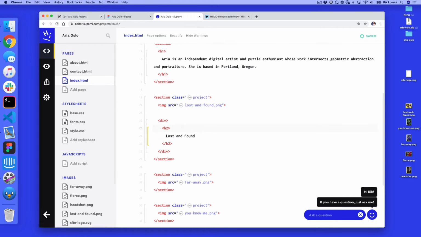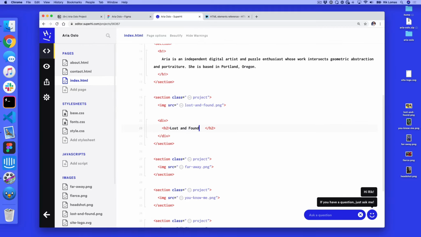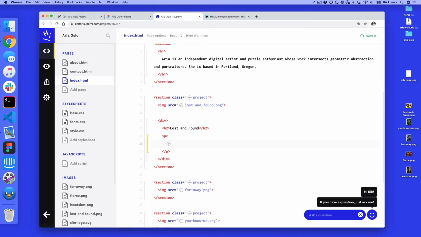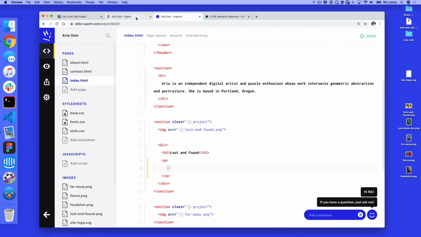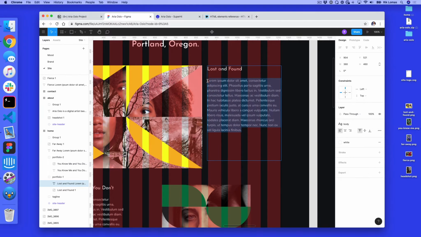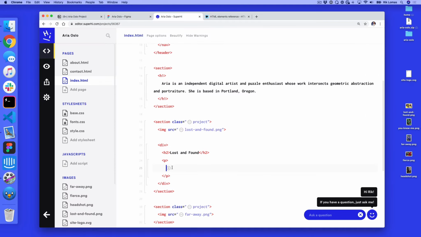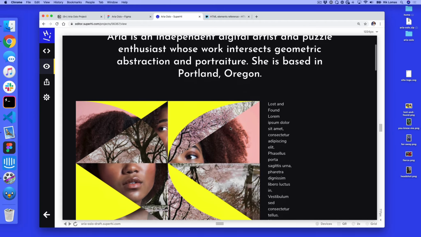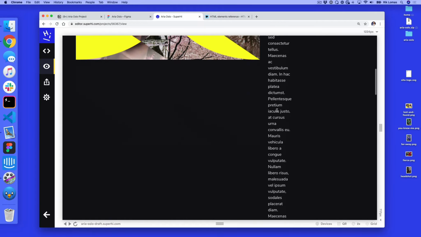Now, I just like to kind of tidy this up because it is quite short text. I'm just going to remove some of this spacing. And in this div tag still, because we're still grouping this within the whole of the project, we're going to add a P tag. P tag, paragraph tag, we used it earlier. And again, we're just going to use this content. This is just fake content. We're going to let Aria put this in a little bit later. So again, I'm just going to paste this text in. So what we'll see now, if we look back at the project, is something like this. It's trying to fit itself in this one column all the way down the page. Not really what we want.